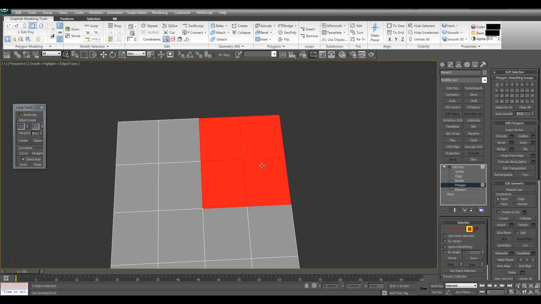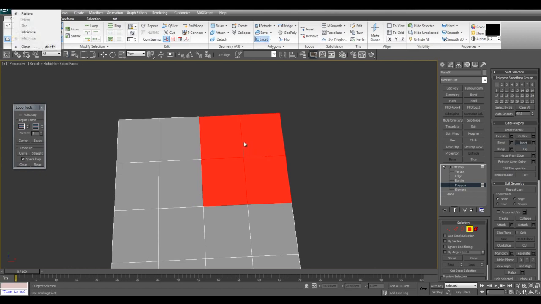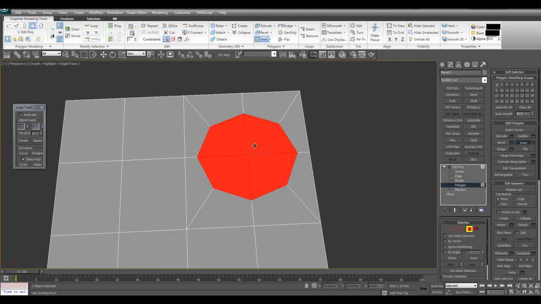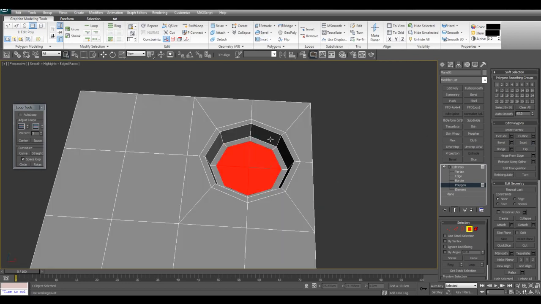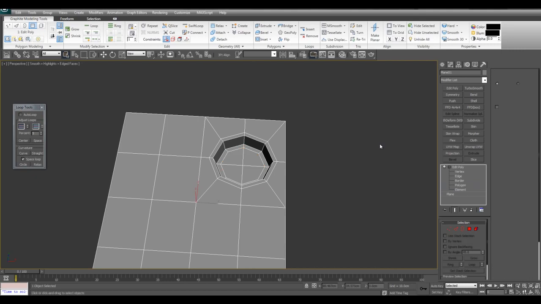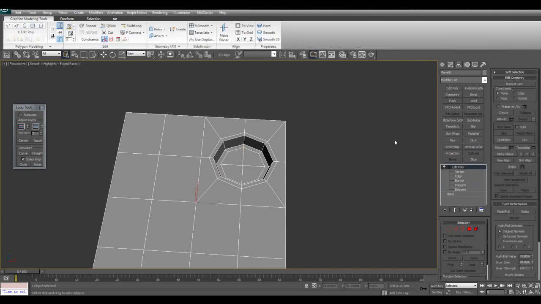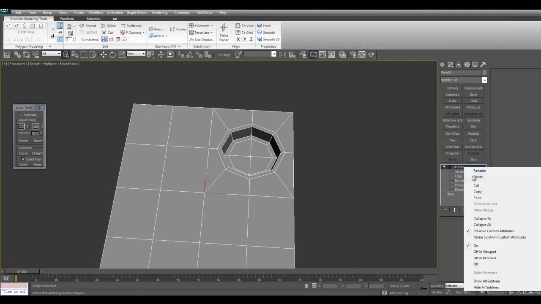So you can, for example, apply the script, inset, apply the script, get it to an appropriate size, inset, and then just bevel inwards, and then you can insert something inside of here. So that's one way you can use it.